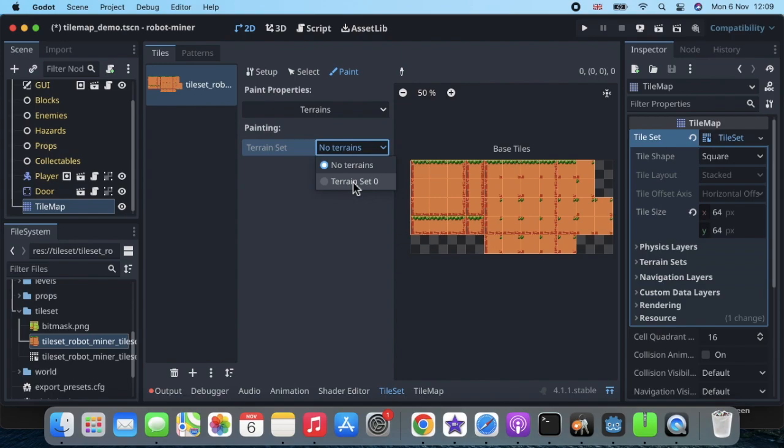So I click on terrain set 0, and now I click and drag, and you'll see I can paint on each tile the value of terrain set 0. By doing this painting, I'm adding each tile to terrain set 0, which means it can be used for auto tiling with terrain set 0.